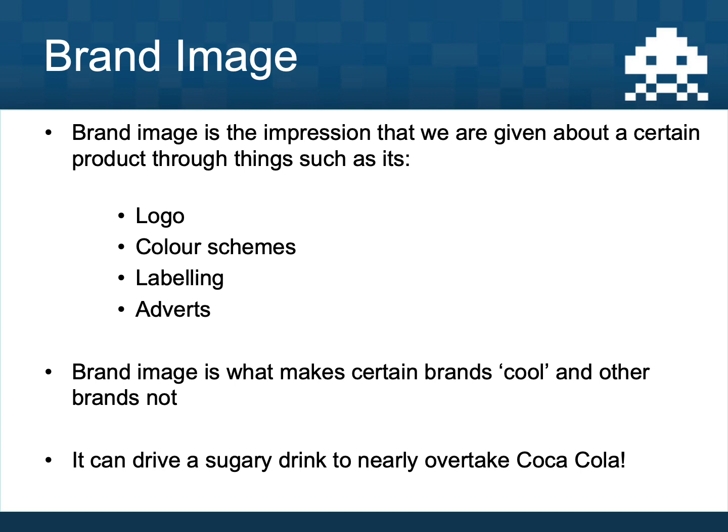Brand image is what makes certain things cool and other brands not very cool, and it can even, as you saw in the BBC Bitesize clip, promote a sugary drink in the form of Sunny Delight to nearly overtake Coca-Cola as the world's most popular drink. Sunny Delight was one that was massive a few years ago, based purely on their marketing, and one that you probably barely see at all nowadays. So brand image can have a really massive impact on a product, and whenever a company are creating a new product, the brand image is something they are really thinking about.